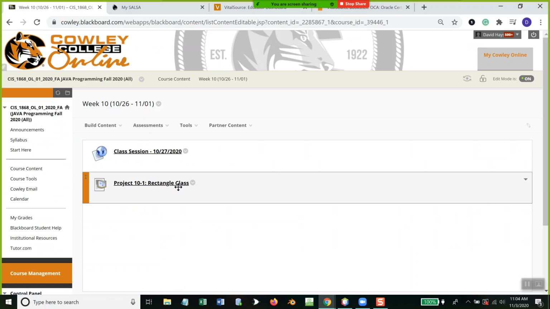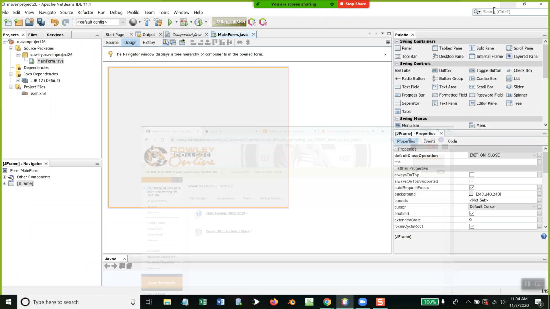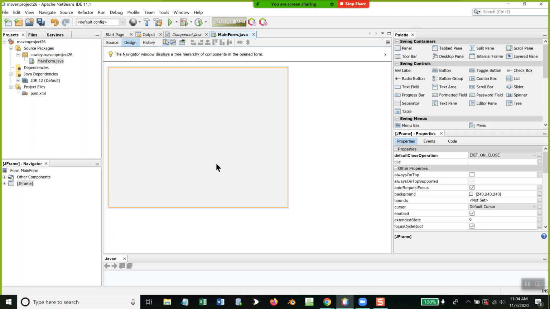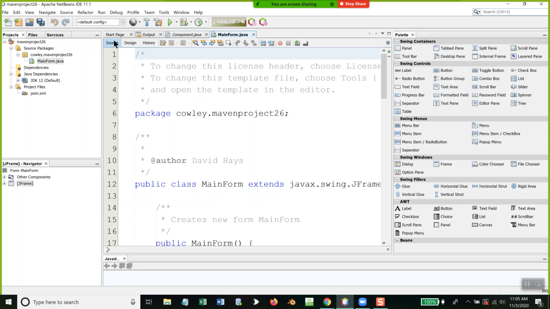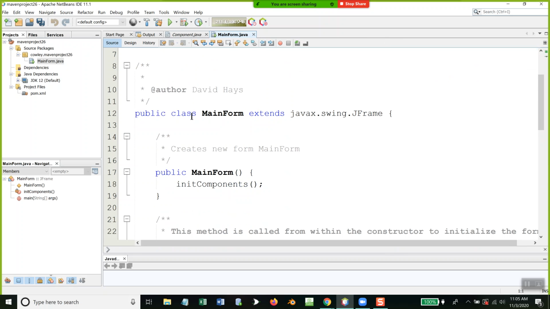Last week I had you program a rectangle class. We're not ignoring classes from here on out. We're going to go back to it, but we're going to temporarily go away from that. Although I could probably design something to use as a class and build on that. Now, if you look at the source code here, in Java, everything we're working on is a class. We've been using them all along. We're just not directly creating our own brand new one over here.